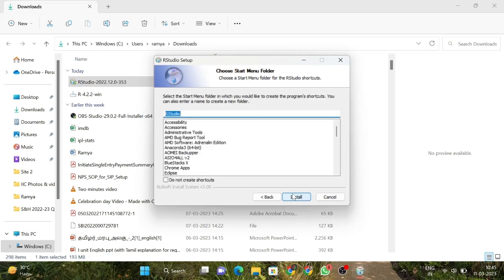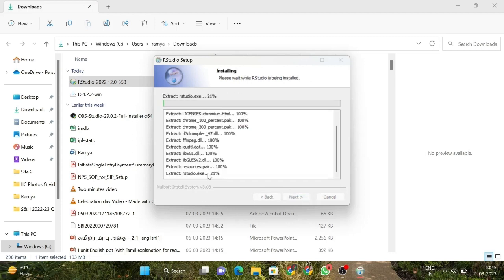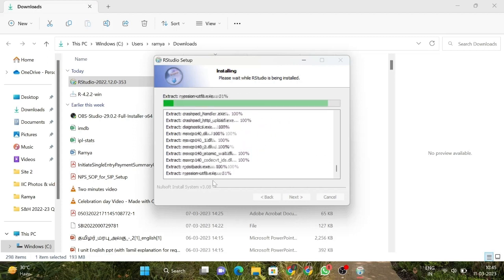Click on next. Click on next. And now it's installing. The time for installation process depends on your system. It may be completed fast or it may take time. So wait.